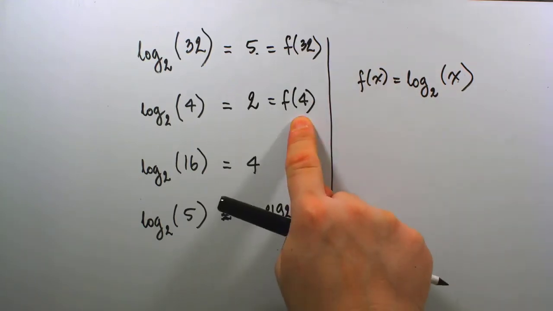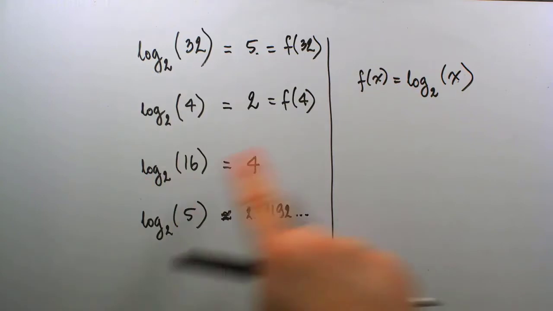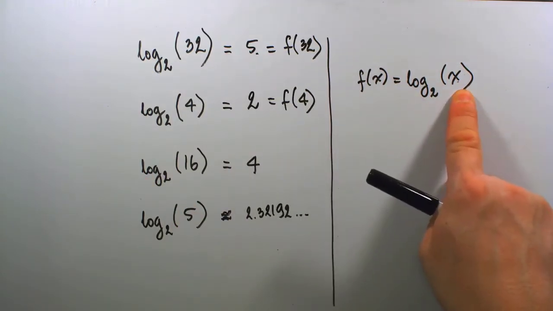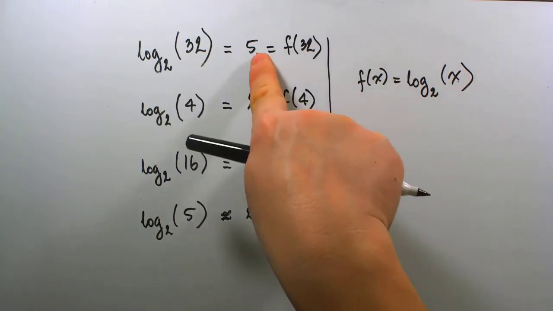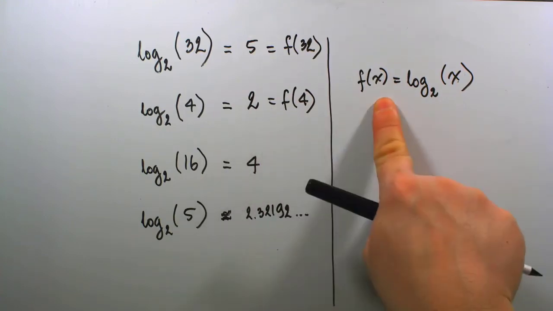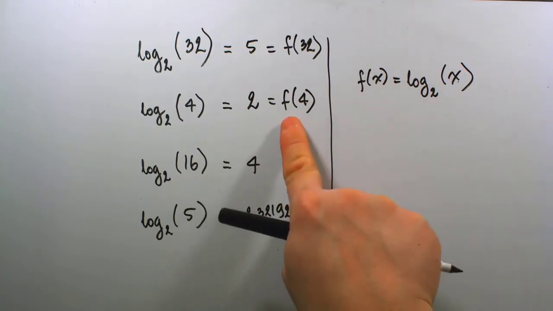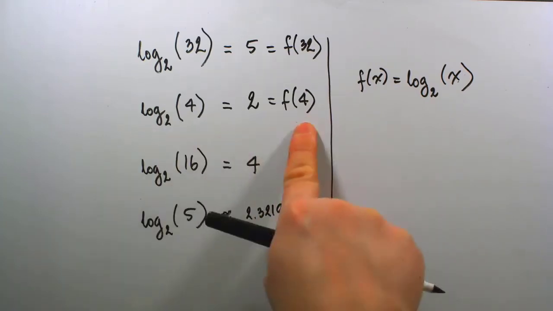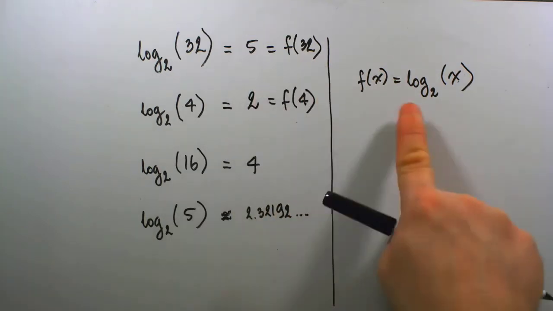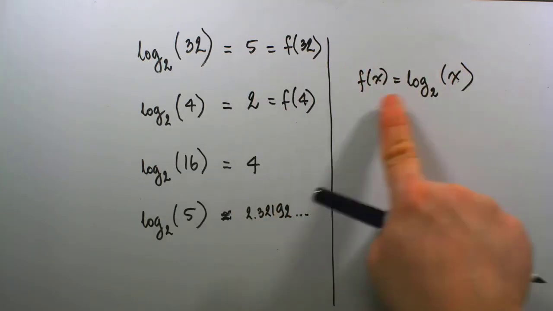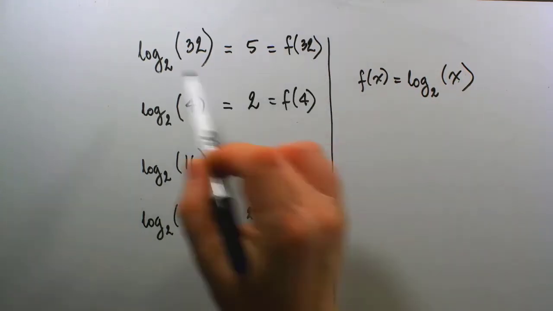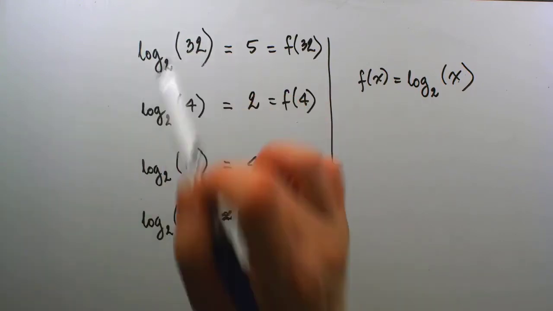So my point again is that once we now recognize that generally we can define a function that takes logarithm on any value x, then any of these final answers here can be understood as the function output for our previously defined function f of x. So here 2 equals f of 4, or f of 4 is the same as log base 2 of 4. 5 is the output for f of 32, and by previously defined f of x is log base 2 of x. And so 5 is the output of f of 32, or we can say that it's the output for log base 2 of 32, and so on.